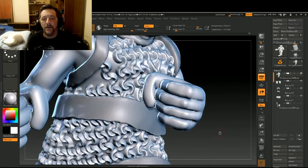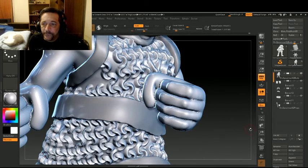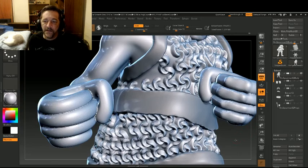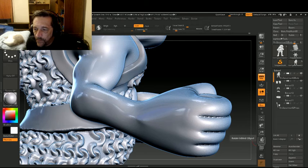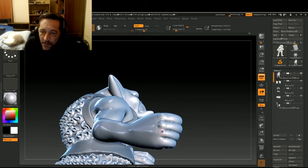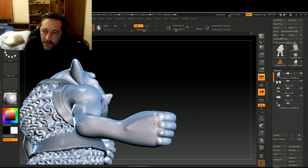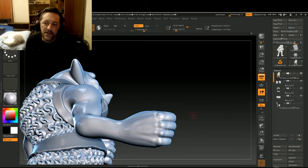Okay. Go back to inflate. And now we get to do the full hand. Zoom out. And knuckle. Knuckle. Knuckle. Knuckle. Tendon. Tendon. Tendon. Tendon. Smooth. Yeah. Like I said.